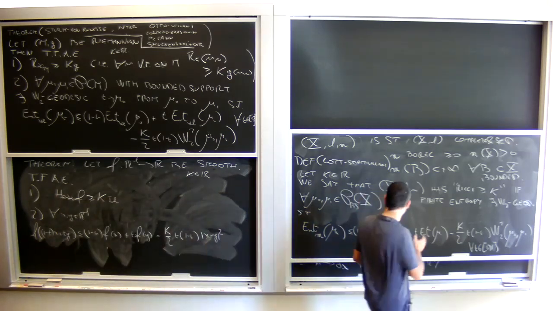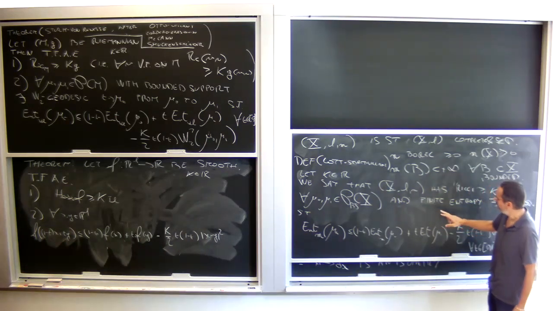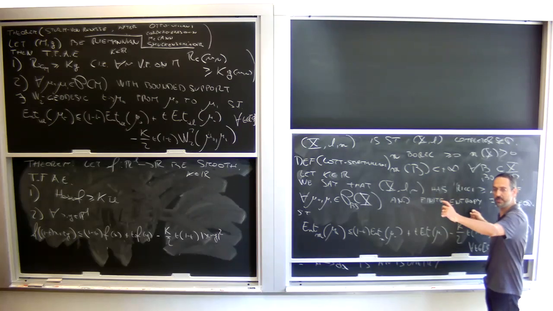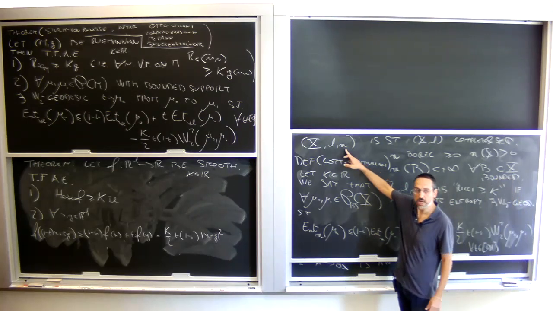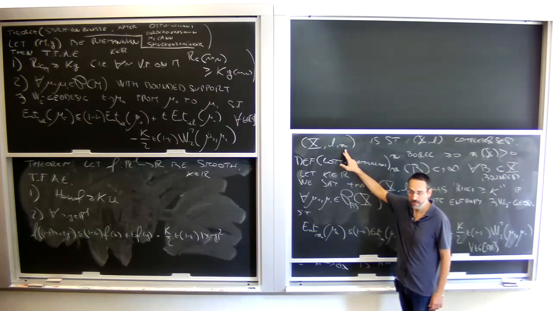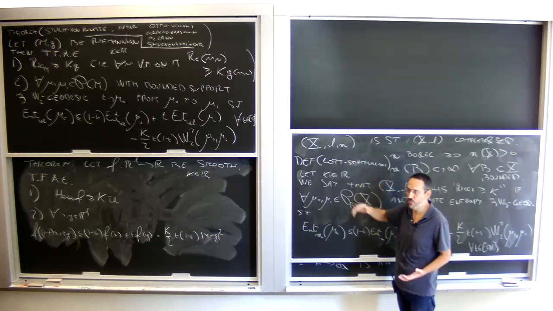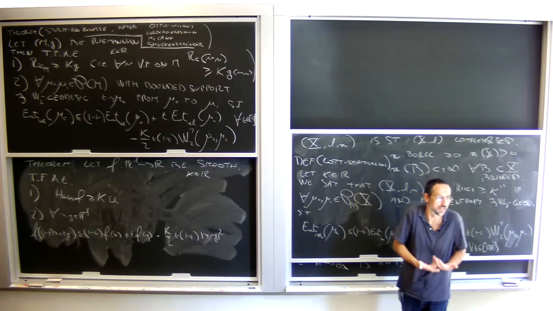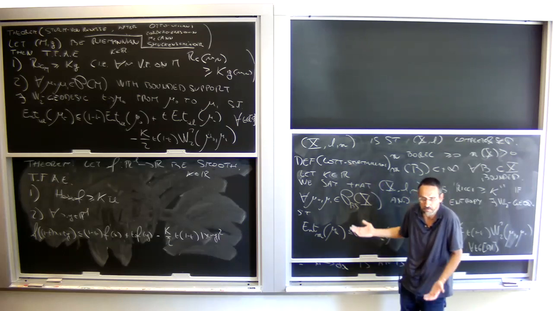Perhaps one last comment, and then we take a break. A consequence of the fact that I insisted on this being with finite entropy is that I see nothing of what happens on open sets to which the reference measure M gives no mass. From the perspective of metric measure geometry, the measure is part of the data, and this is where the mass is, and you only care about the shape of your space where there is some mass. Where there is no mass, it doesn't matter, basically.